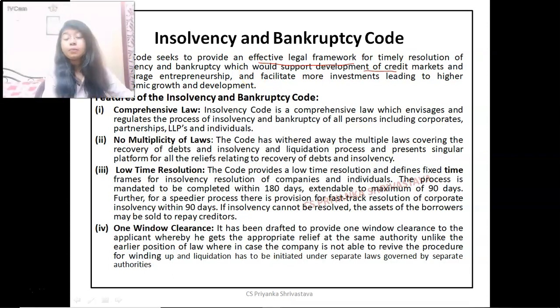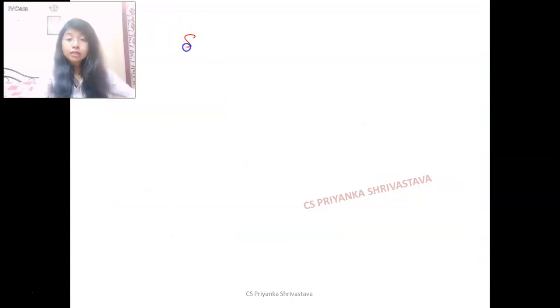So basically, while a person is running a business, there may be situations that arise a number of times which may lead to that business or company becoming insolvent. So there was a need for a legal framework for timely resolution of insolvency and bankruptcy, and to be very honest, the first thing that everyone wants in this code is to revive the company. I hope, or I think, you have heard the word SICA, that is, sick.